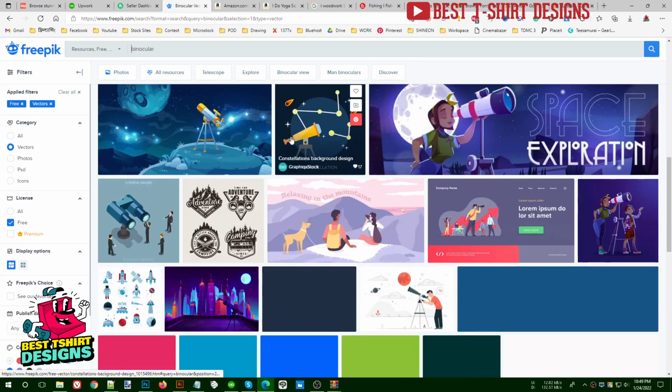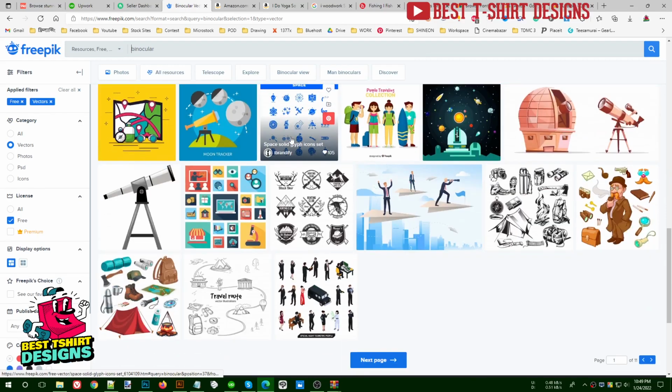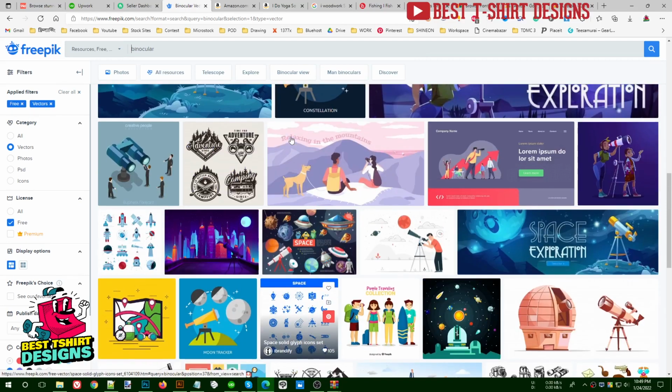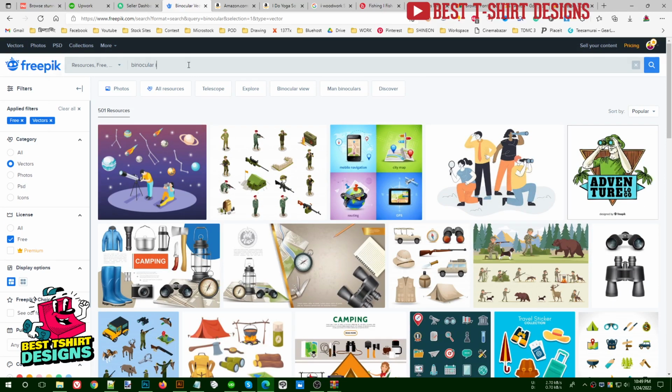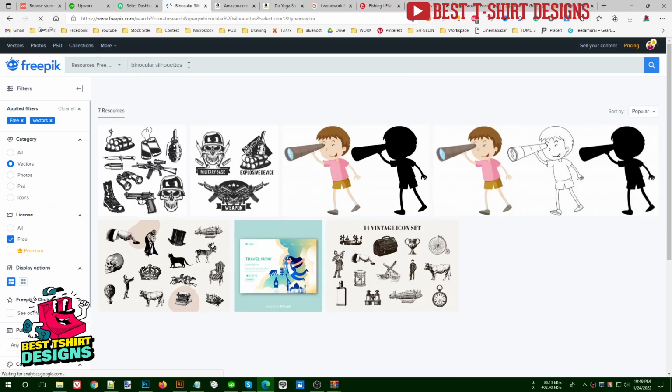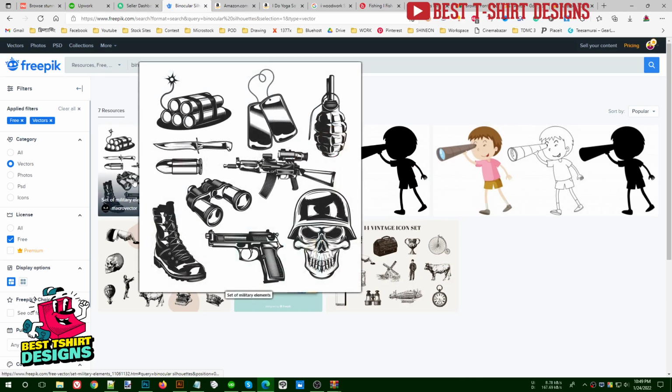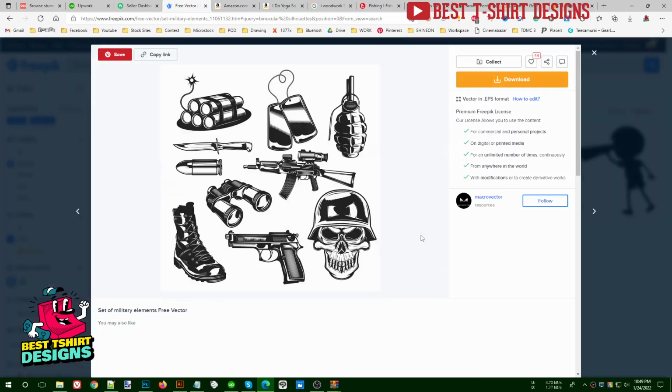But I am not going to use anything that is very much detailed or that has a lot of shades or colors. I will maybe use some silhouettes. I am recording everything because I don't want it to make anything that you didn't understand. So this is how it is looking right now. Maybe this one will work for me, but that is okay. Let's try to use that.